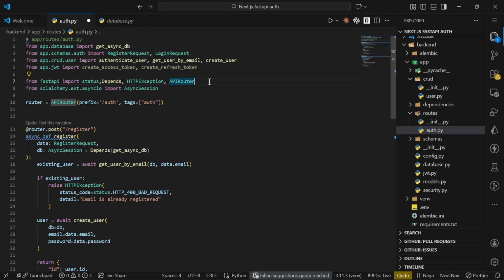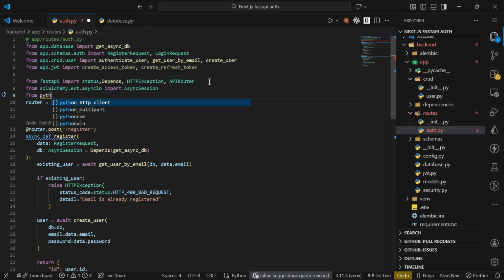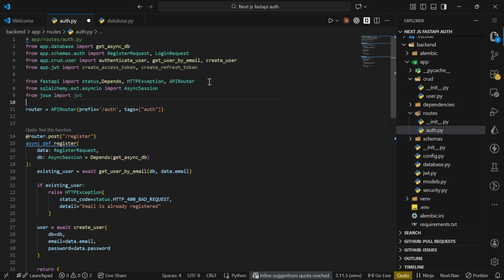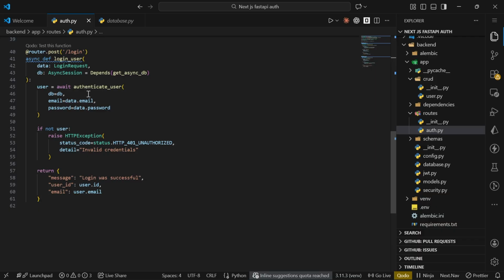And from the Python JOSE library, I'm going to import the JWT.